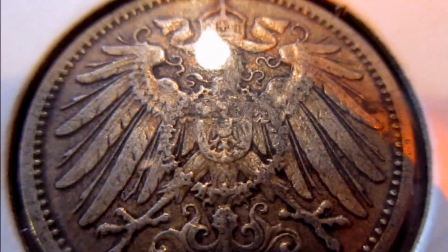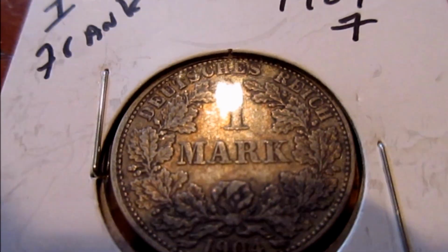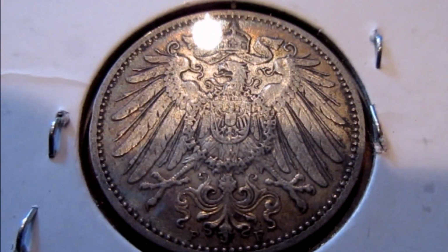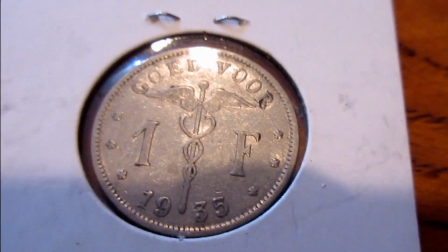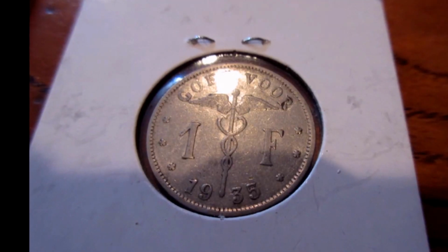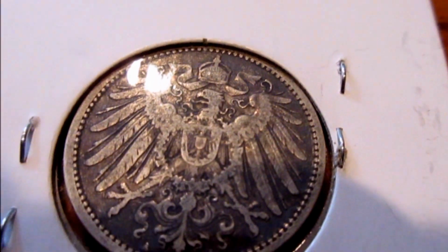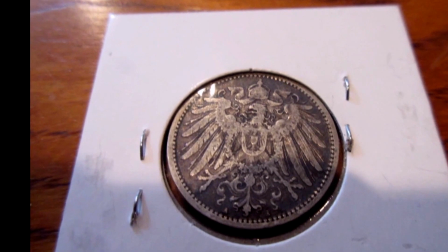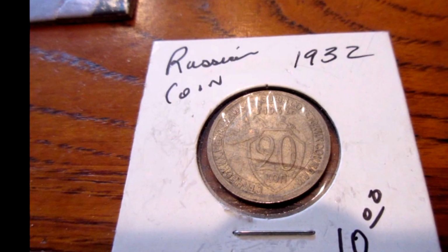So anyway, we're really happy with all these German coins that we got. Really got lucky on them, and as you can see, most of them are in pretty good shape. Thanks for checking out the video, everybody on YouTube. I'm hoping to hear back from 24K on the Haile Selassie, and who knows, maybe Tiago da Silva might be interested in the Papal token. If not, please PM me and let me know if you are interested. So anyway, enough talk. Enjoy the rest of it, and thank you for checking out my video.